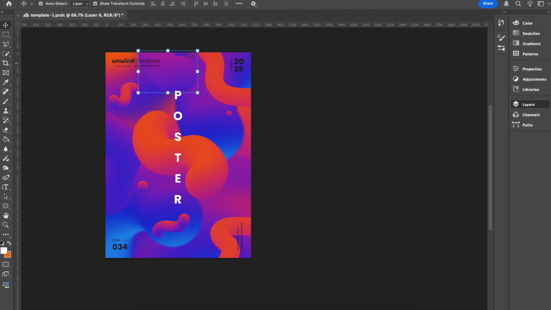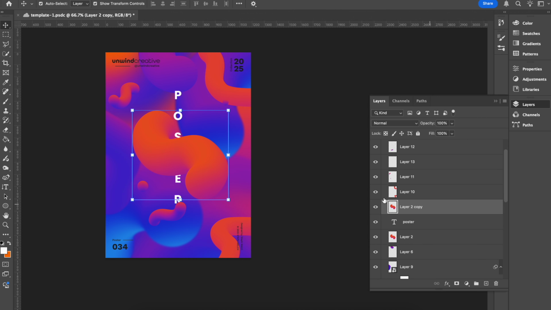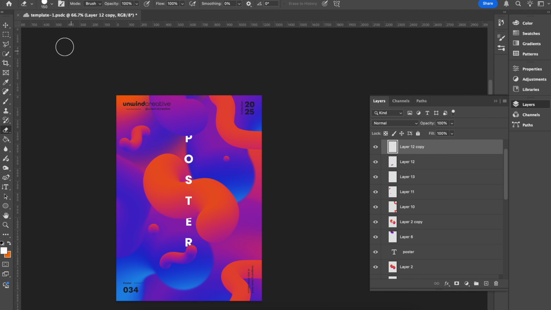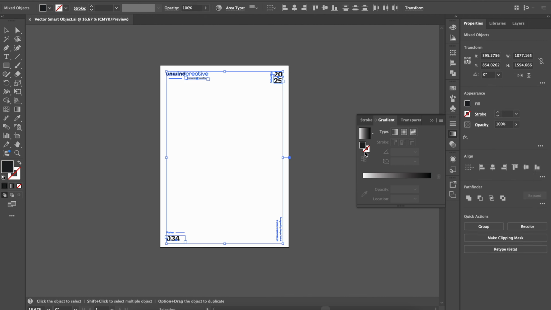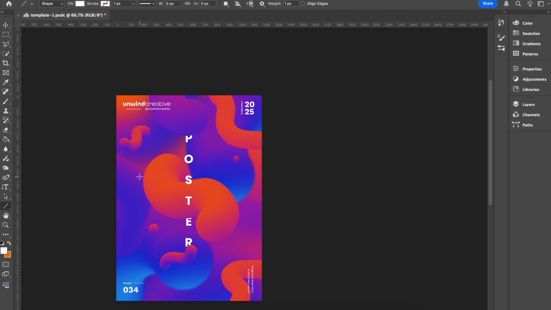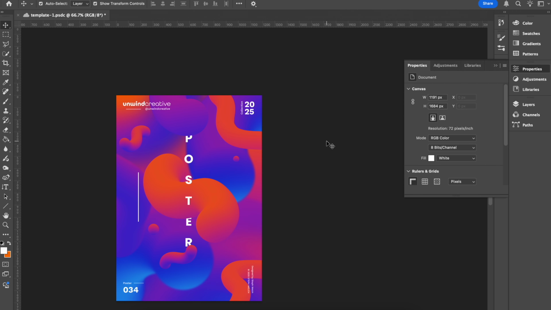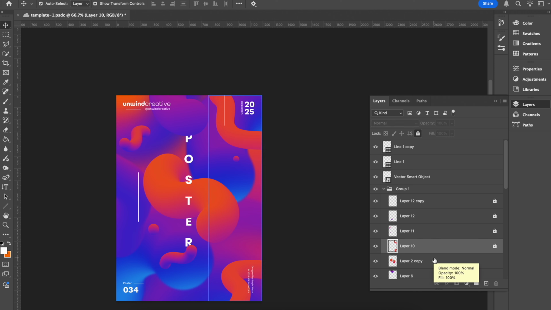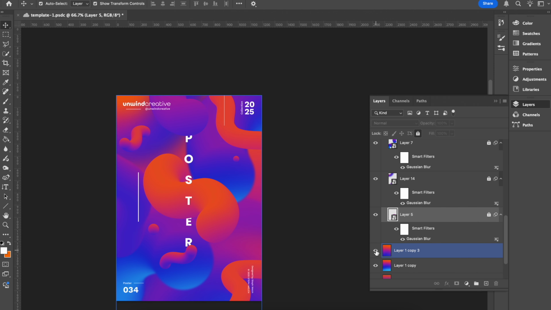This poster has been quite an eye-opener. I've been using a new tool, as I mentioned, but also using text for the first time in this series, and getting back into using Photoshop was quite a challenge. You've got a lot of tools to create vector stuff in Illustrator, and there were things that I thought I would need in Photoshop that I usually use in Illustrator, and I couldn't find them, so this project took longer as well because I was using a tool that I've not used in a while.